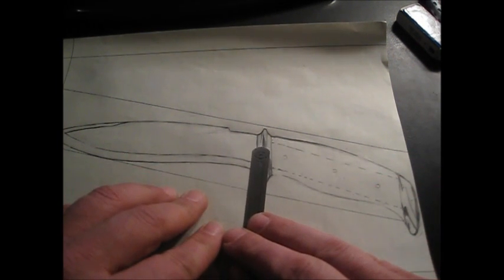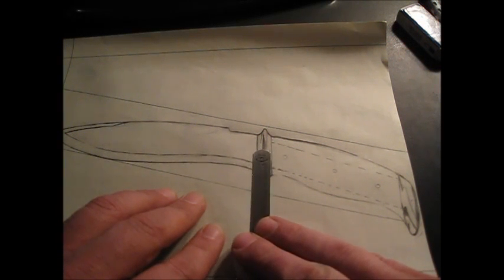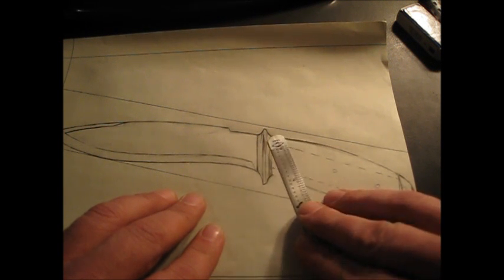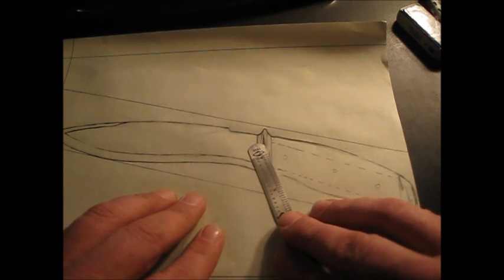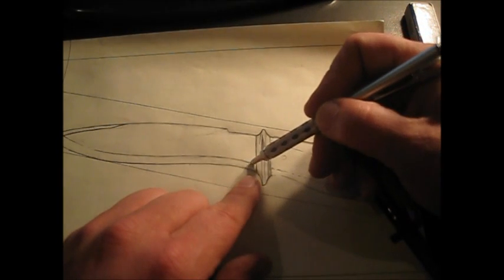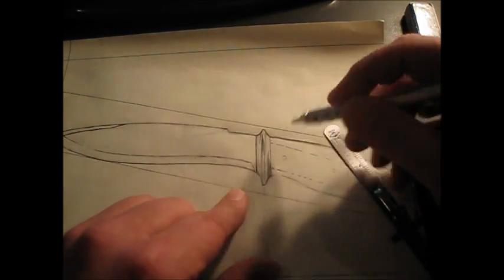I didn't have this come straight up. I thought that looked a little tacky. If you did have it come straight up against anything, it would be straight up against the hilt. But I don't know. That kind of just caught my eye as the line along the hilt, and I can see how that would be easily accomplished, even if your tang went down here to the end and then came up and then went down.